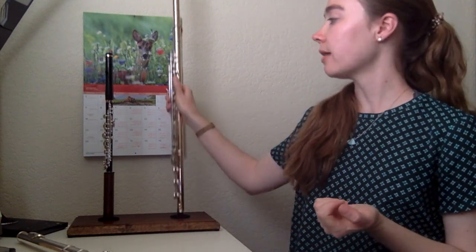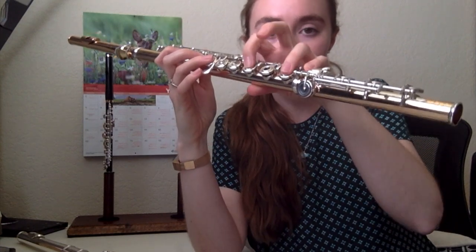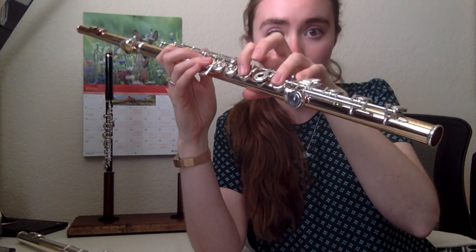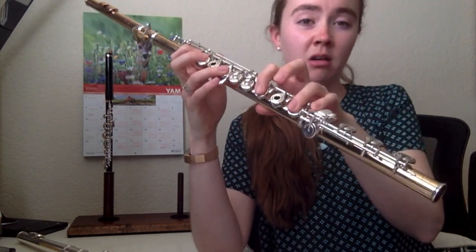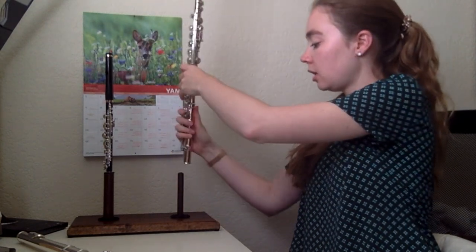So there were lots of difficult fingerings that you had to do. They'd have to use things like cross fingerings, where you're putting down this finger, then leaving this one up and putting this one down, or on the opposite hand like this. It's just really awkward fingering when you're trying to do really fast passage work in a piece.